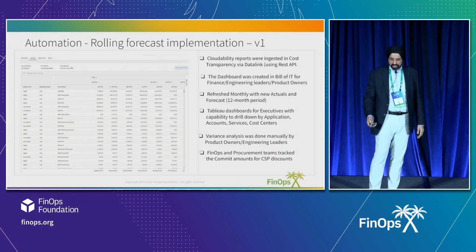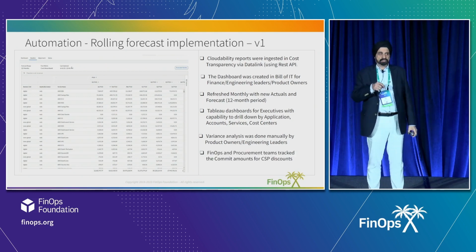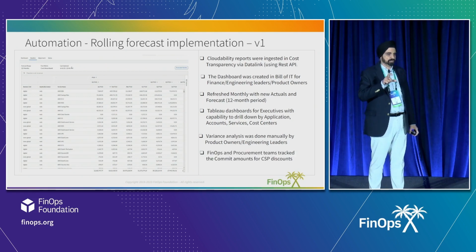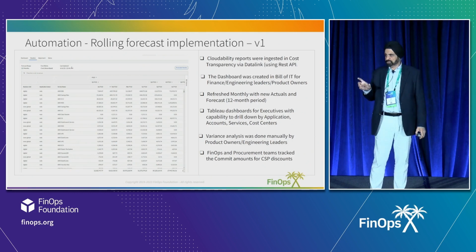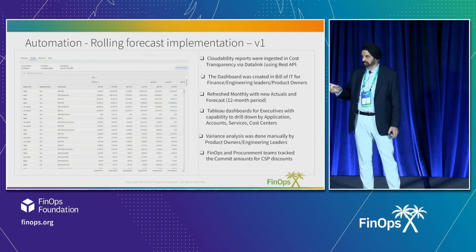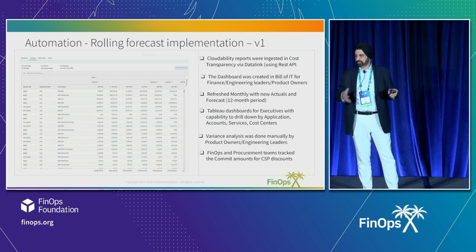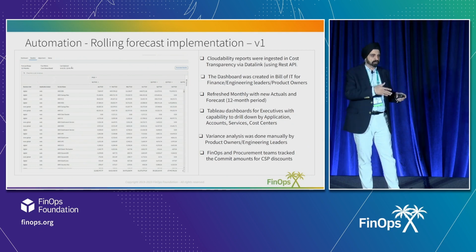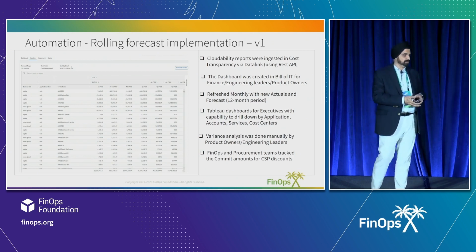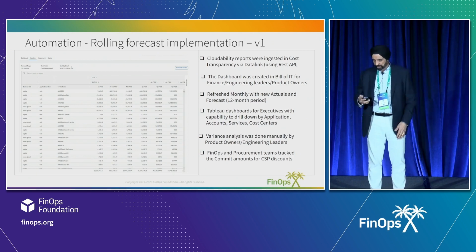And the last thing, like I mentioned earlier, is that for your variances, you need to ensure that if you're committing to your EDP or MACC, there's a commitment of 3 years, 5 years. You make sure that you track that commitment. So as your data changes, you will see whether, just as an example, if I'm committed to $1,200 and I'm doing $100 per month, if I'm less than $100, I have a risk for that commitment, right? So you have to track the whole thing in there.